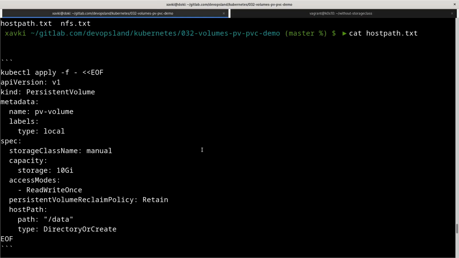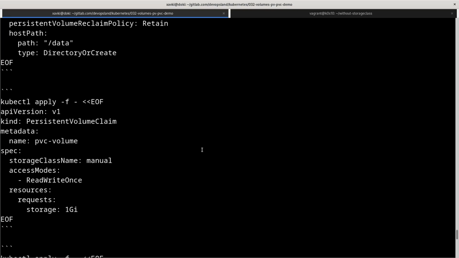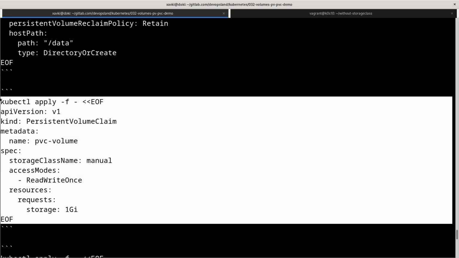The second thing that we need to do, as a developer, is use this persistent volume, and to do that we need to set a new manifest based on the kind persistent volume claim, which will be mounted inside the deployment that we will use.